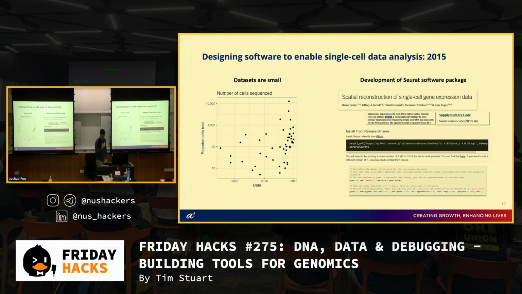And so, at the very beginning of the single cell field, it's still fairly early days. So around 2015, this is before I joined the group in New York that was working on this. If you look at the number of studies over time and the number of cells reported, it's still fairly small, like not that many dots. So each dot here is a single cell study, and the number of cells is not that much. So still fairly early days for the field.